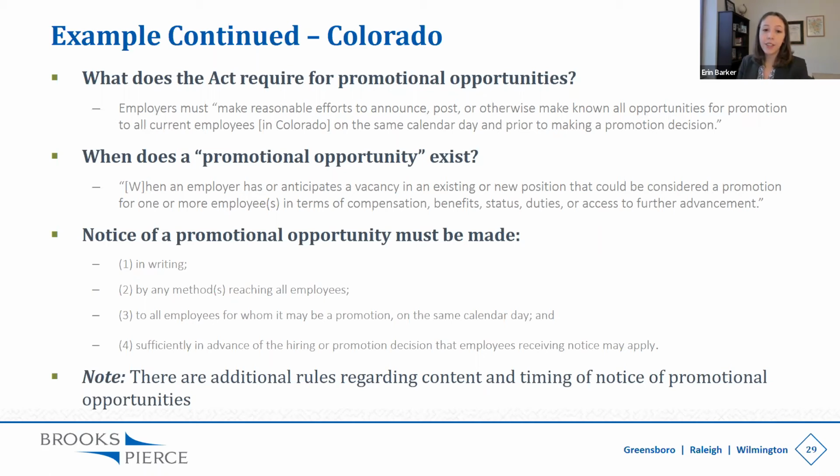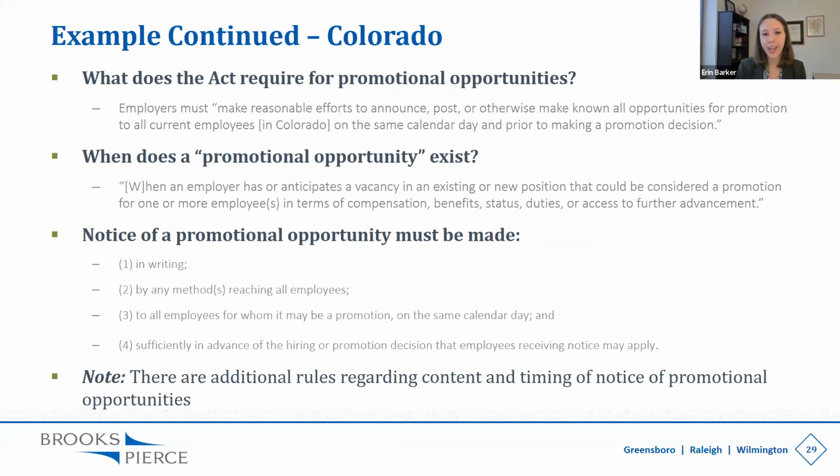This notice should be made in writing by a method that reaches all employees in Colorado for whom it may be a promotion, and sufficiently in advance of the promotion decision that employees receiving the notice could apply. So this is another area where the rules get really nuanced and really granular. There's special rules for content and timing.